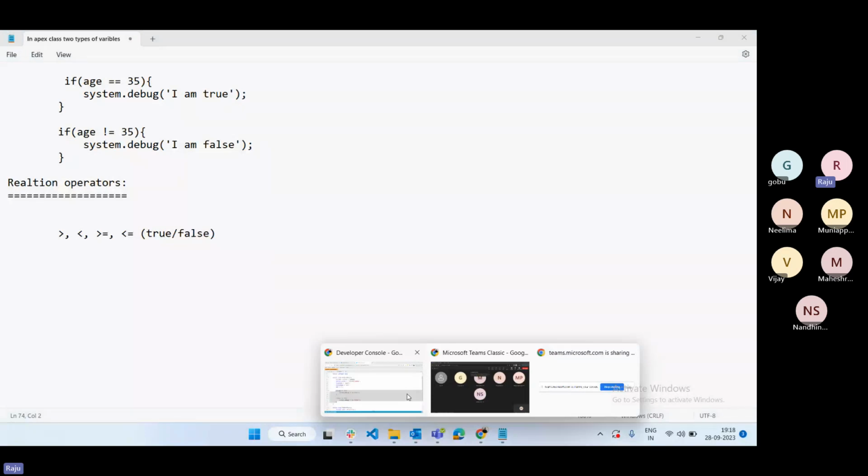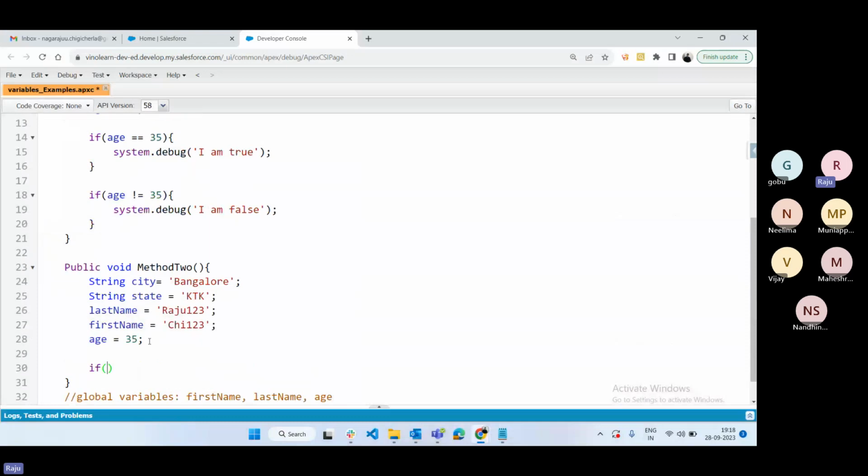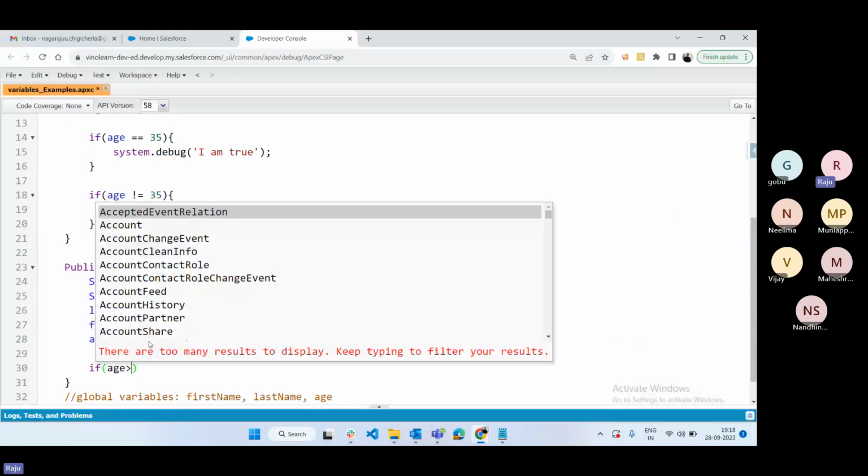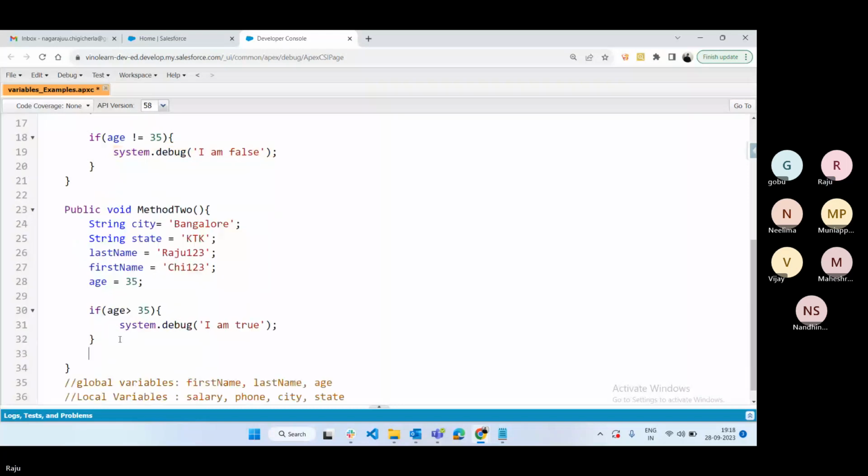See, if we go to here, similar example here only. See, if age greater than 35, then simply we can call system.debug 'I am true'. Okay, simple again. If age less than 35, just simply we can make it a false value.